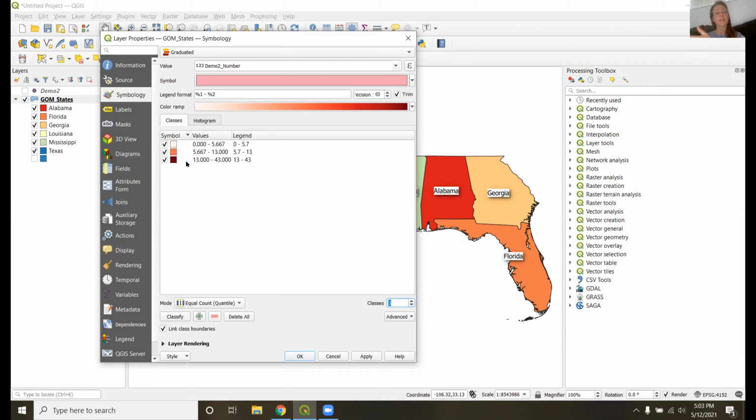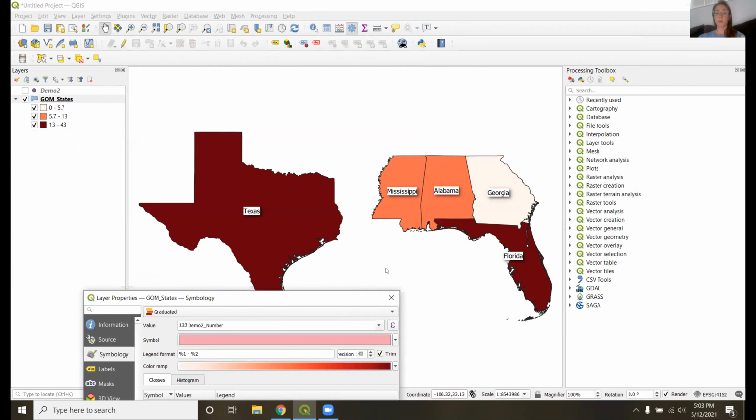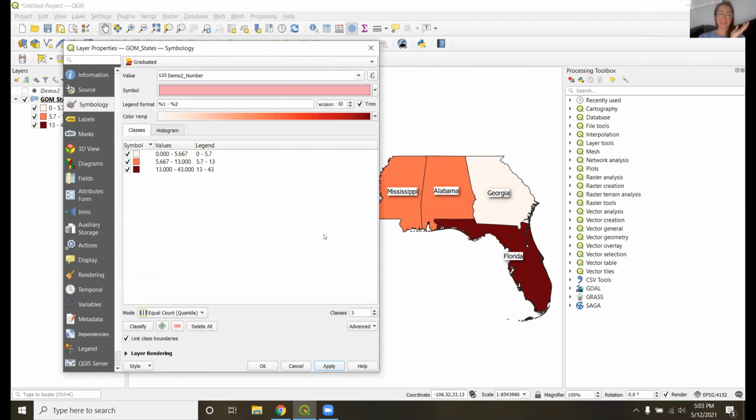The reason I did that is so that if you hit apply, you should see that there are two polygons in each category, except for the first one, but QGIS did the best it could. So it has an equal number of polygons in each. You'll also see that because Louisiana had a null value in that attribute, we lost Louisiana. It's gone. That's just something to take into consideration.